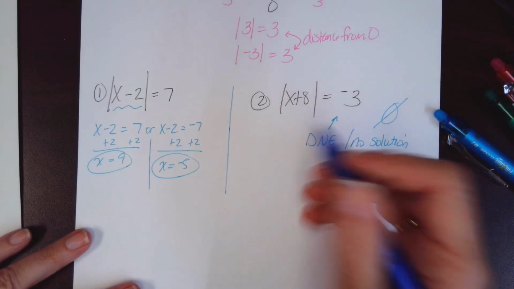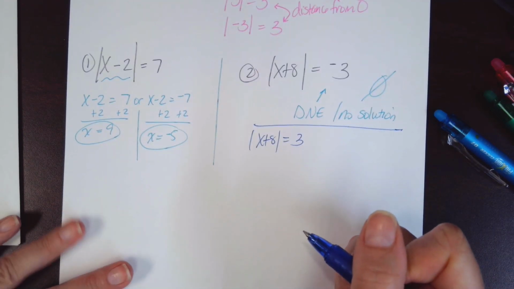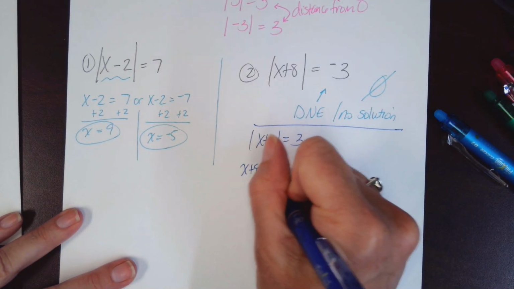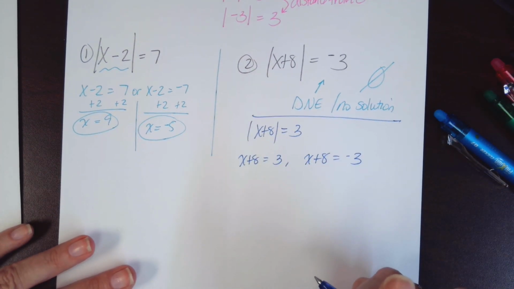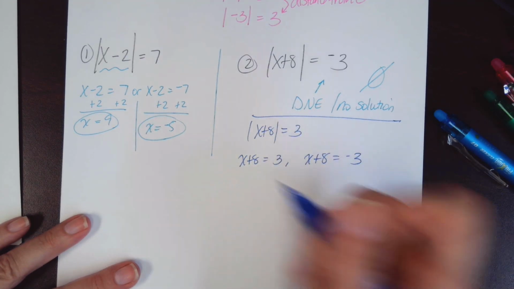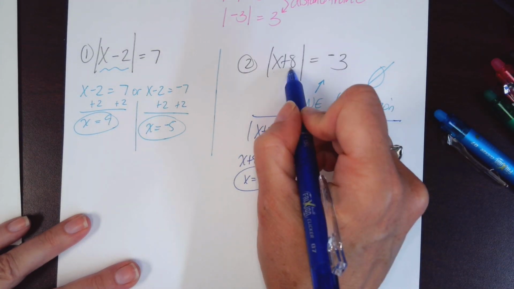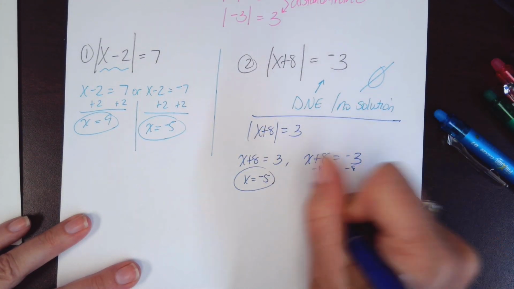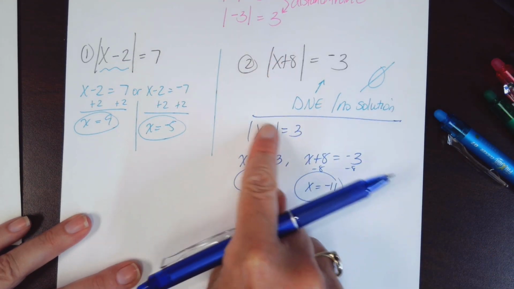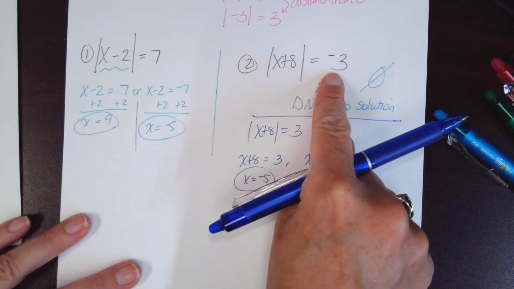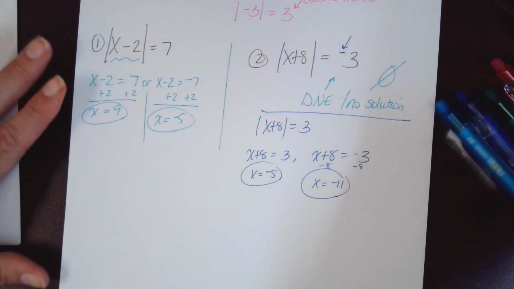Now, if I chose to change that equation, if I made it the absolute value of x plus 8 is +3, that one I can solve. I can say, okay, well, x plus 8 equals 3, or x plus 8 equals the opposite of 3, which would be -3. So x would be either -5. If I plug in -5, I get 3. Or x equals -11. If I plug in -11, I get -3, and the absolute value of -3 comes out as +3. So the -3 one doesn't work because of that negative. This one's fine because it's set equal to a +3.